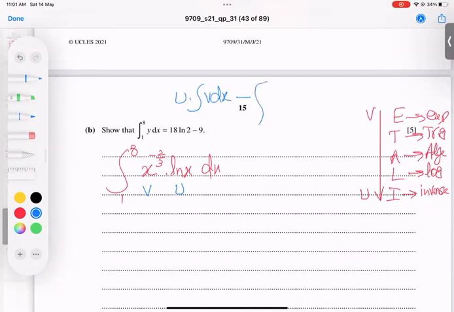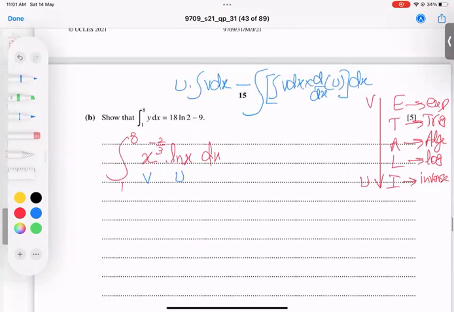So u and v: you always copy u, integration of v, minus a big sign of integration, bracket start, bracket finish, dx, and in the bracket, again integration of v times the derivative of u. This is the whole process. So let's start. According to the criteria, as I said before, u copy, so ln x copy. Done. Integration of v function.